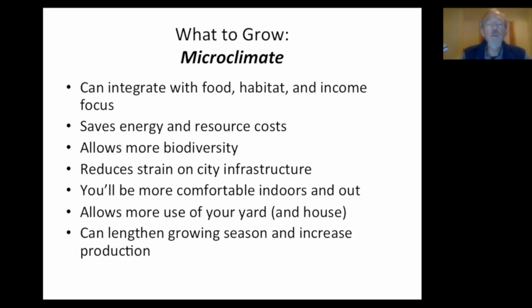All right, now we're going to go into microclimate a little bit, because one of the nice things, again, speaking as a permaculturist, is that it's multifunctional. Microclimate plants can be food-producing plants. They can be habitat plants. They can be income-producing plants. So again, we can stack all sorts of functions in there while we are still dealing with our microclimate.